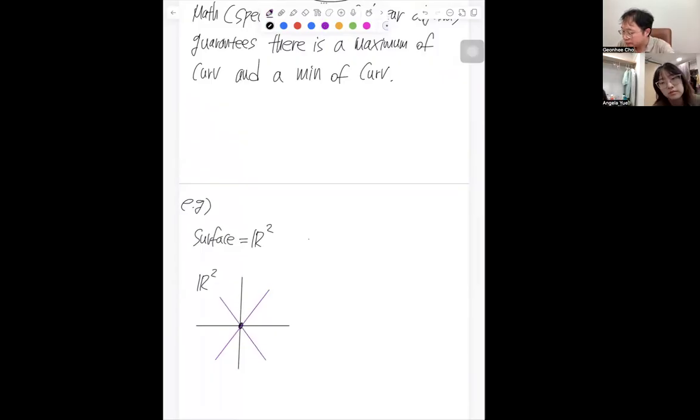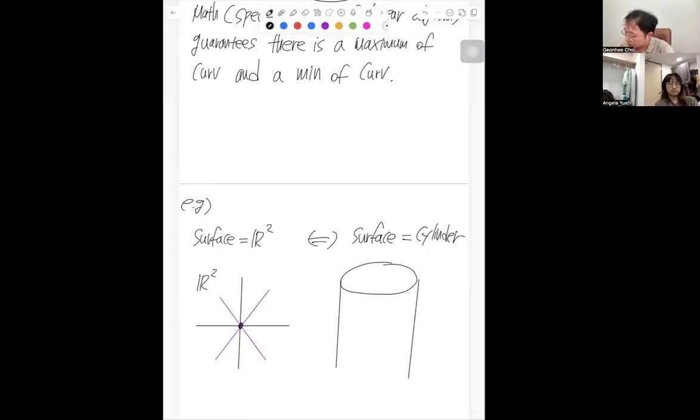Let me compare with another surface given by the cylinder. By cylinder, I mean not the inside, but just the outside. If you draw such a cylinder like this, and choose a point over here, then there are two different types of curves. One is a straight line, whose curvature is clearly zero. However, there's this type of curve that encloses this point. Does that make sense to you? This curvature is not zero for sure. Is that okay with you?